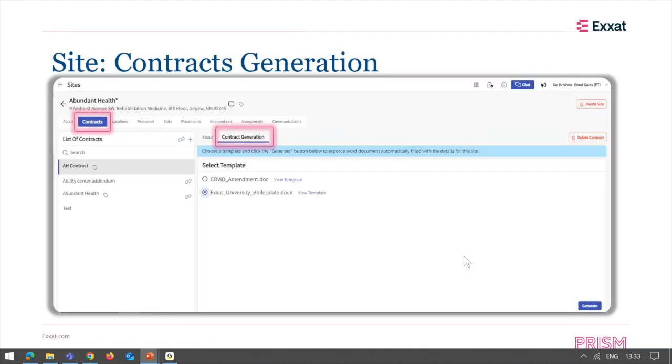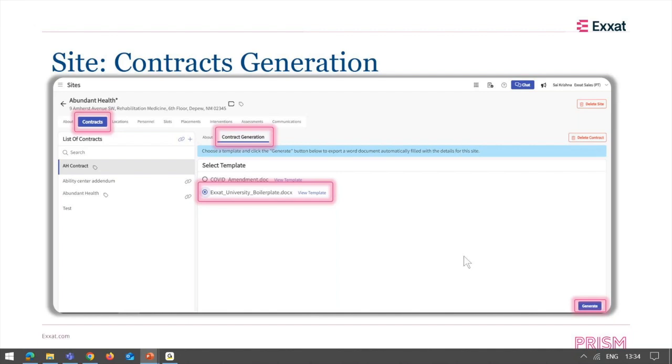Also, you can generate the contracts. For example, if you want to generate a contract and you don't see a contract template for the university or your specific template, you can generate a Prism support ticket to have that template added here. Once you add all the contract specific information during your renewal, if you want to generate the document, you have to select the document and click on generate, which will cut down your time manually typing that contract specific details in your document. So you can directly generate and share it with the site to initiate the conversation on the renewal process.